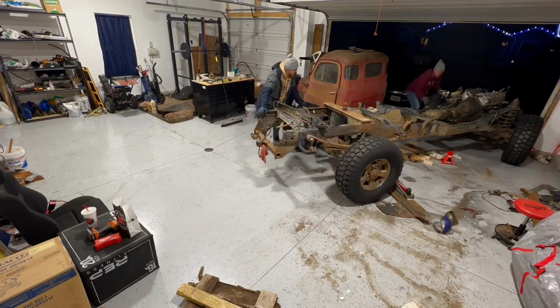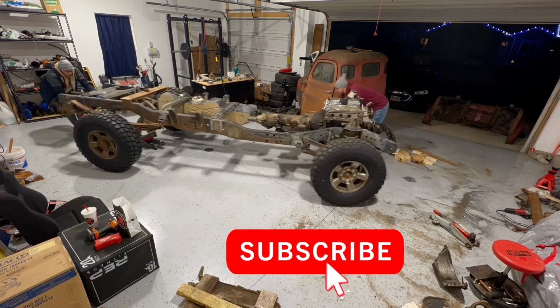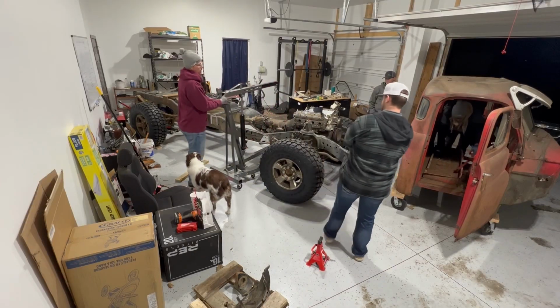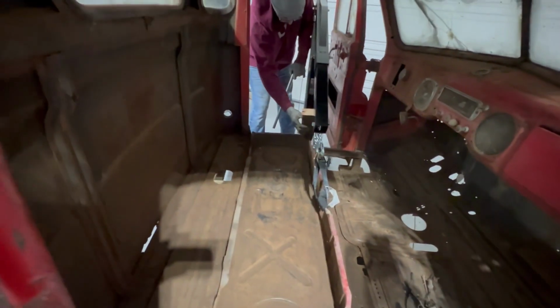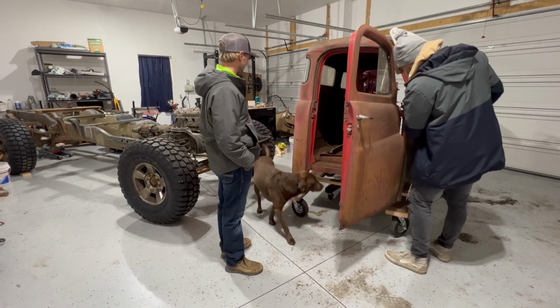We moved to this orientation to make sure we had enough clearance above us and around the chassis to make our moves. Of course, we had to call in some backup so that we could try to figure out the least most painful way to get this cab on the chassis. And we found this location right here. We have hooked up our cherry picker, and surprisingly, it went up pretty easily and balanced.